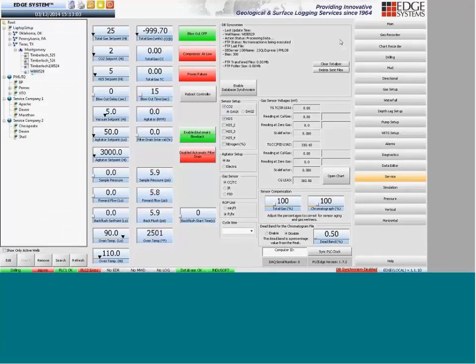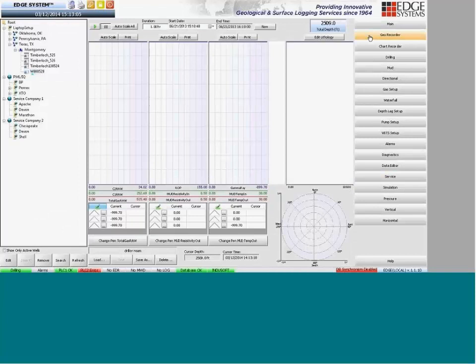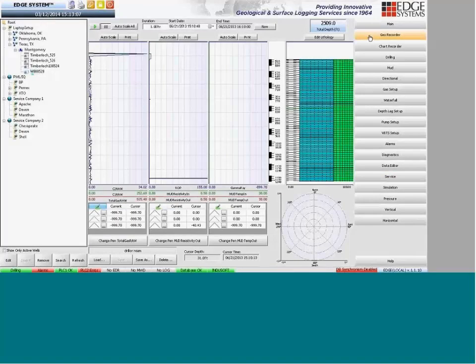Looking at the product itself, this is a typical drilling screen. Here you can see the depths as the wells incremented. On the right here is the lithology as we see it from the microscope once we've evaluated the rocks. And these chart channels here are showing any of the parameters that we're storing in a database.